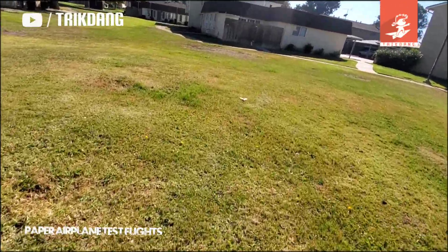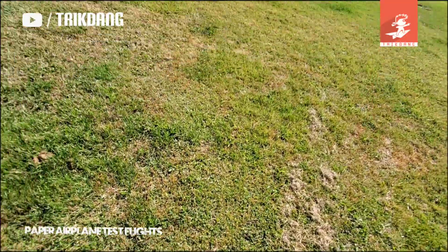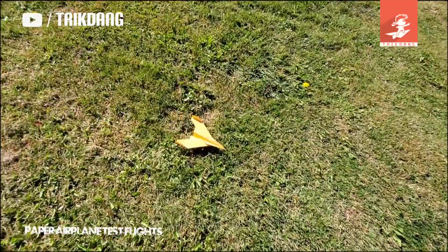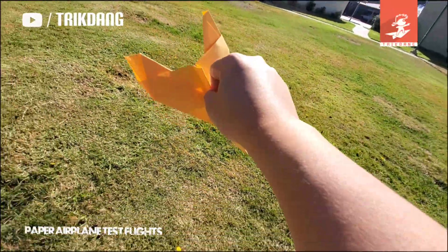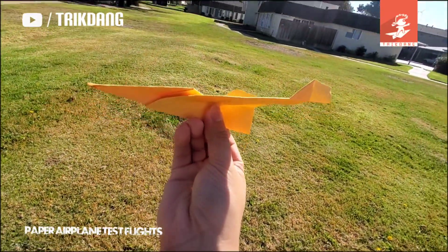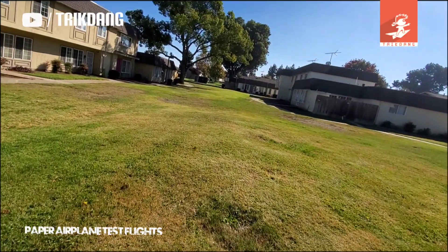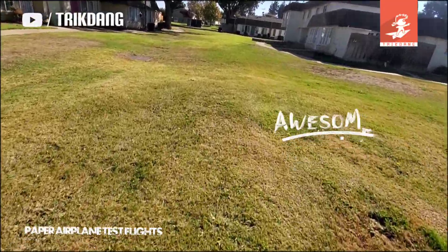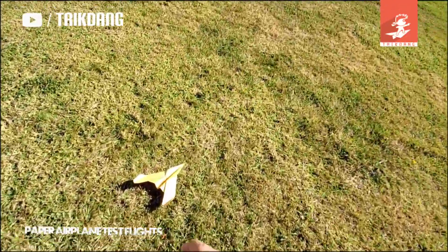Let's do it one more time and see how it flies this time. I want to make sure you guys can throw this plane, because this is a very cool plane — very cool design. I think we need a bug, we need a ladybug on it, because when there's a ladybug it flies very well! Wow, see? It does fly very well. So make sure you apply the right power when you throw the plane — super carefully.